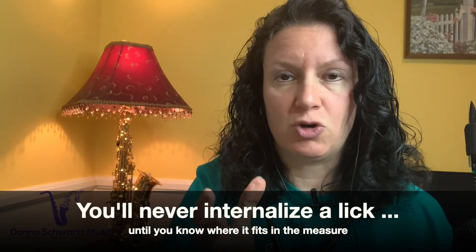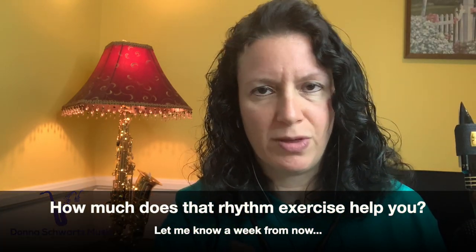All right, here's that last tip. If you had difficulty feeling where that lick was in the measure, which is so important, by the way, because you'll never internalize a lick until you know where it fits in the measure, what the rhythms are. If you had difficulty with that, here's your homework. Listen to the radio. I would say listen to something simple like maybe rock music, blues, country music. I wouldn't pick jazz unless that's something that you listen to all the time and you're used to it. But pick something simple, and I want you to find the big beat first. Find the big beat that you're bopping your head to. And then say to yourself, are the other beats, the smaller beats, grouped in twos or threes? And do that for about a week, okay?